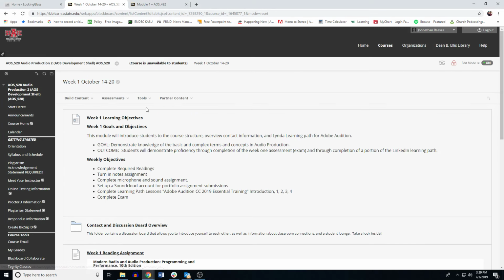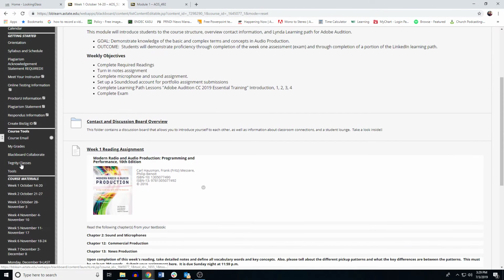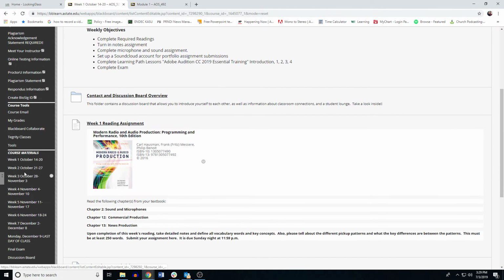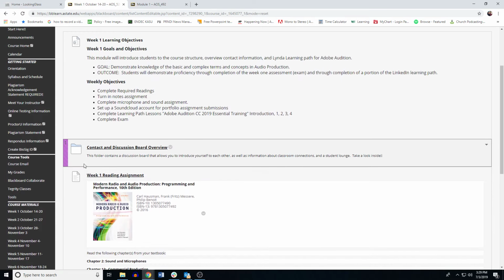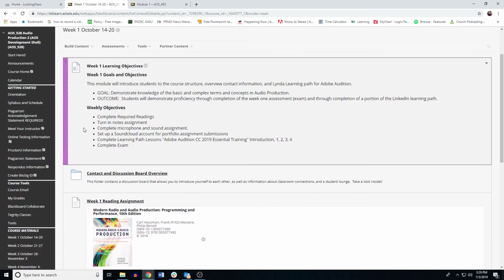Let's go over to week one. Once again, if you want to find all the weeks, they're under course materials. For some classes, they'll use modules. I use course materials, but you'll see modules for some classes, and they'll have module one, module two, module three. Here it's course materials, and I'll do week one, week two, week three, and so forth. So just want to let you know about that. So let's go ahead and give you an overview of week one.